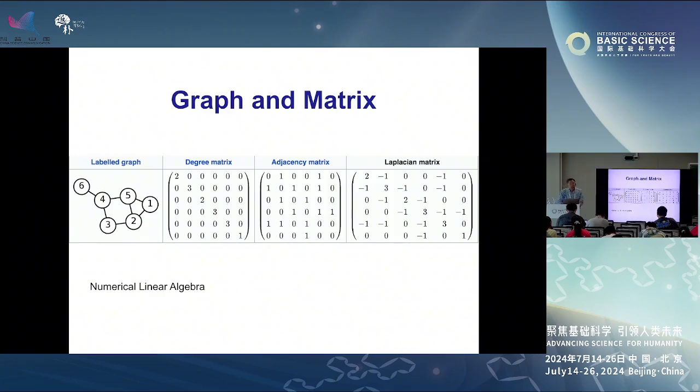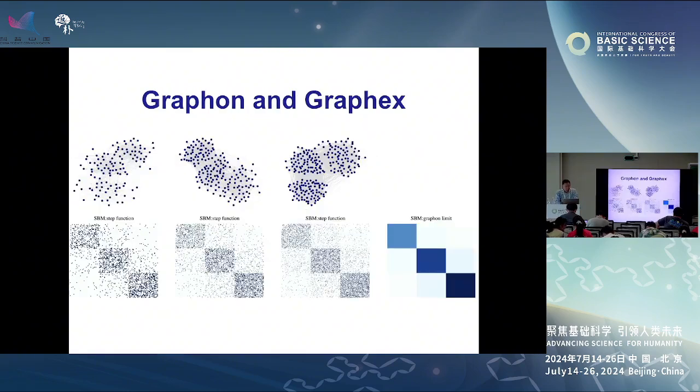The bad side of this is that it may only be applicable if we have multiple networks that have a correspondence. Then you can use this. But if we have multiple networks that do not have correspondence, then this could be challenging. Another thing is I like to use calculus, but here there is no calculus, just numerical linear algebra.